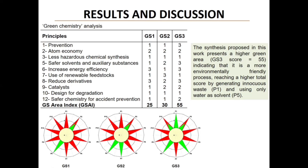On the other hand, none of the synthesis methods complies with the P3 and P10 principles. According to this metric, the lowest value is assigned to these principles since each synthesis involves chemicals with acute hazard to human health, and in none of these methods are all substances degradable or do they break down to harmless products. Finally, the Green Star for the synthesis proposed in this work presents a higher green area with a score of 55, indicating that it is a more environmentally friendly process, reaching a higher total score by generating innocuous waste and using only water as solvent.